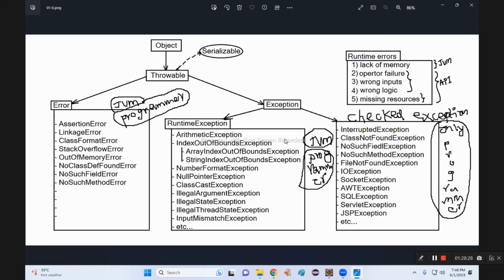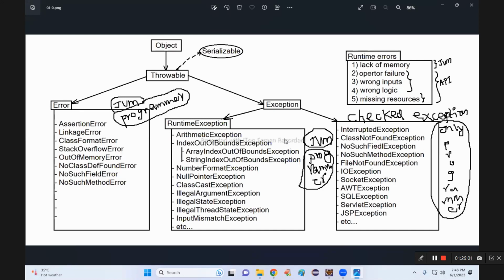Correct. I am giving the cashier an account number that may be wrong, a PIN number that may be wrong, a deposit amount that may be wrong, a withdraw amount that may be wrong. This wrong input in the project should be handled, right? For that one exception is required, right? Tell me, which exception do I have to use? Not error type exceptions. Either runtime exceptions or checked exceptions.